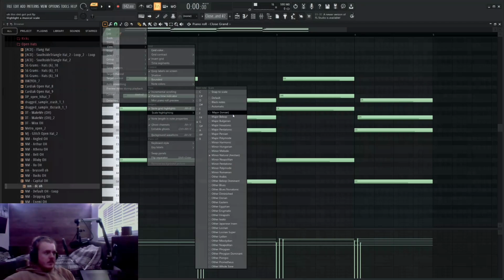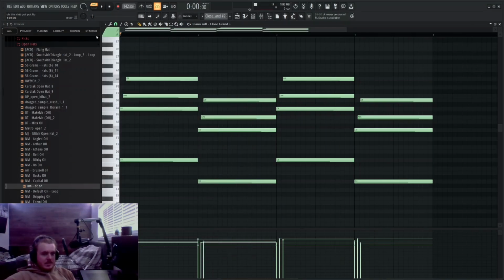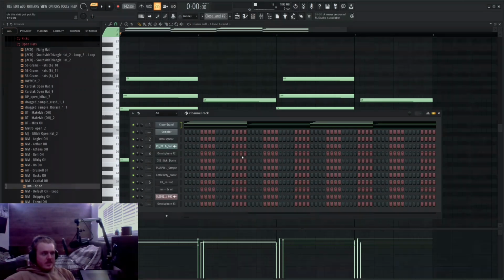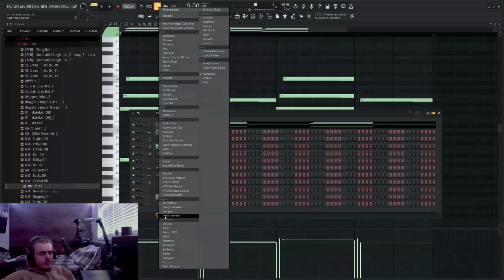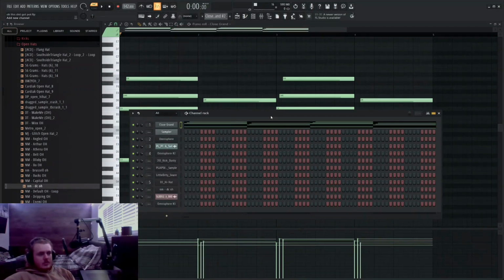One thing I'm going to tell you is stick to these ones that have brackets in them, because this is what 90% of songs that you're listening to, probably more, are written in: either minor natural or major natural. None of the other stuff. Now that you have your piano laid out, which is actually a free piano from Flex, which if you have FL Studio, you should already have. And if you don't, Upright Piano and Sound Paint are great free pianos that you can get.